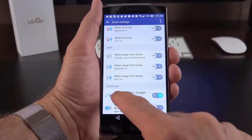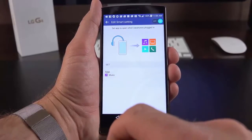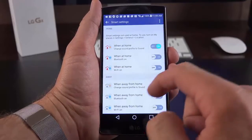Now under accessories, if you plug in a set of headphones, you can have it turn on the specific app, and you can adjust this here. So for example, if you prefer Play Music as I do, you can select that and it will automatically launch Play Music when you connect your headphones.